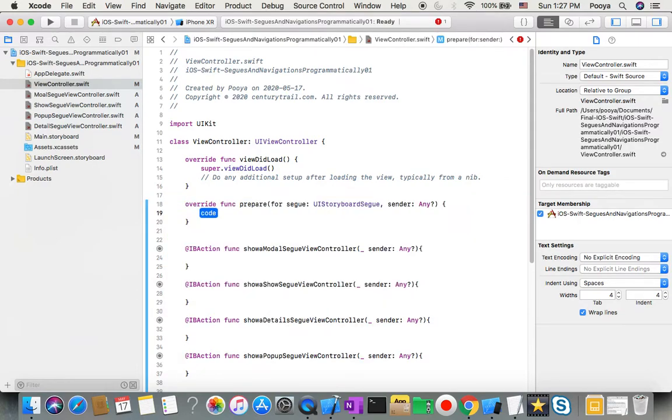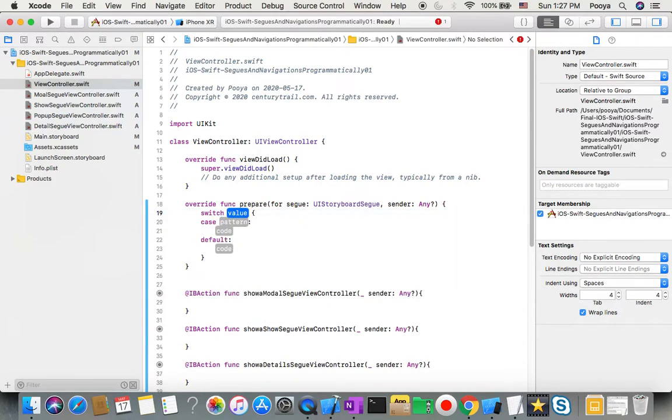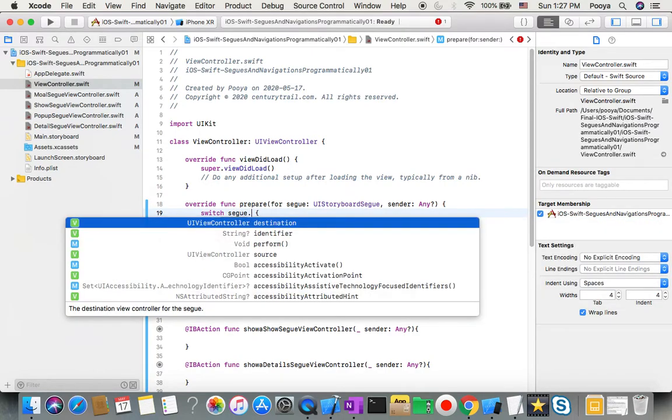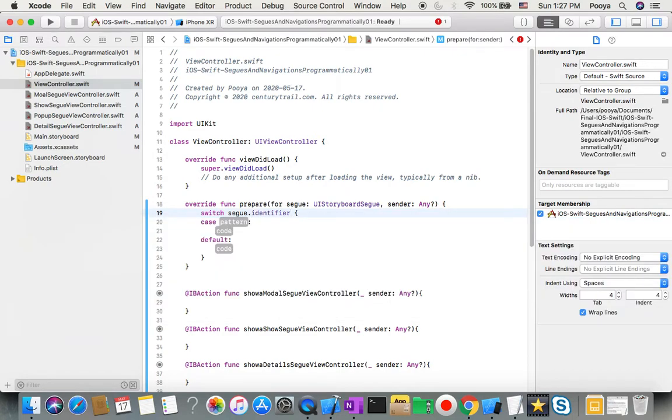So prepare for segue is a function that you can prepare your segue, and inside this I just make one switch from my segue identifier, and inside my switch I just say which cases. So if you remember, we had identifiers there, so this is how we act by those identifiers.